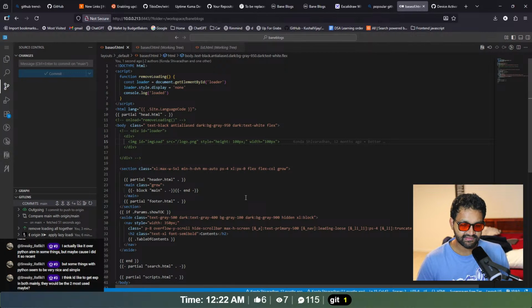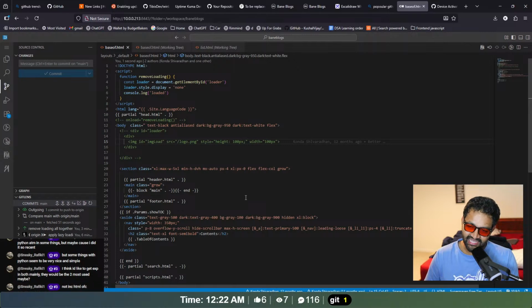I think I would like to get some experience in both mainly. They would be the two most used maybe. Yeah, that's true. Hey, Java is a good programming language. I'm not saying not to learn it. I was just curious, were you having prior experience? Not HTML, of course. I mean, web is really important. With Java, the moment you use Spring or Spring Boot, you are basically dealing with web. HTML, CSS, JavaScript.